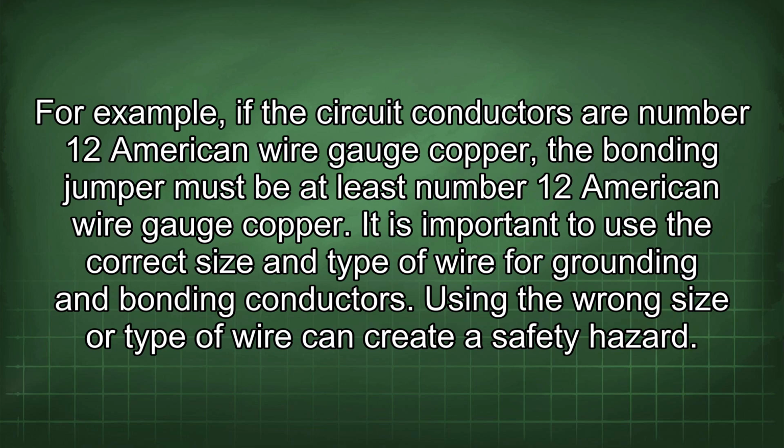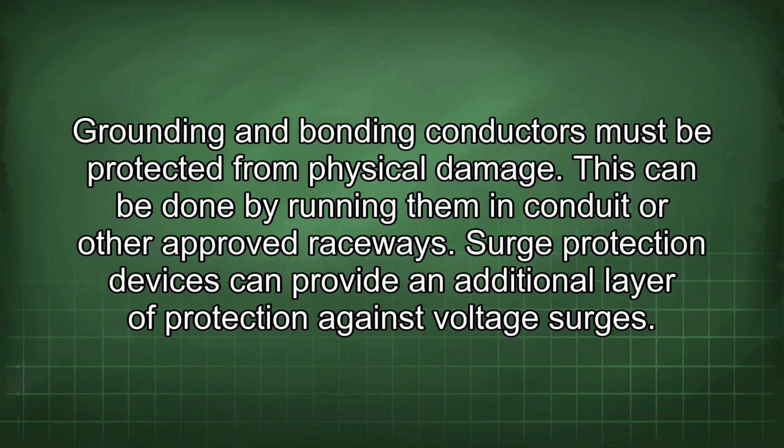It is important to use the correct size and type of wire for grounding and bonding conductors. Using the wrong size or type of wire can create a safety hazard. Grounding and bonding conductors must be protected from physical damage. This can be done by running them in conduit or other approved raceways.